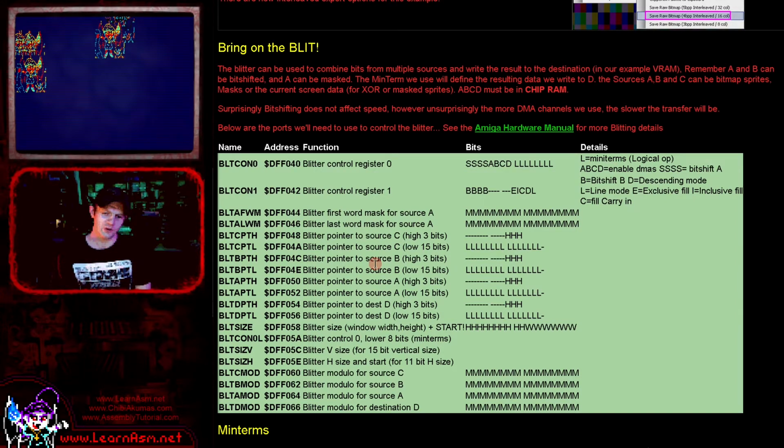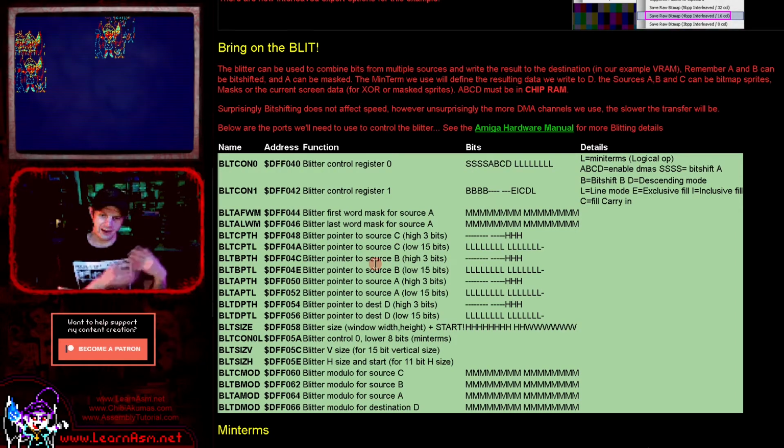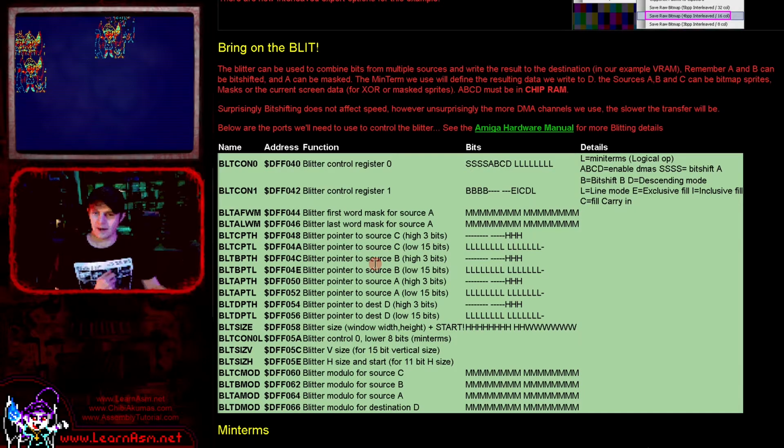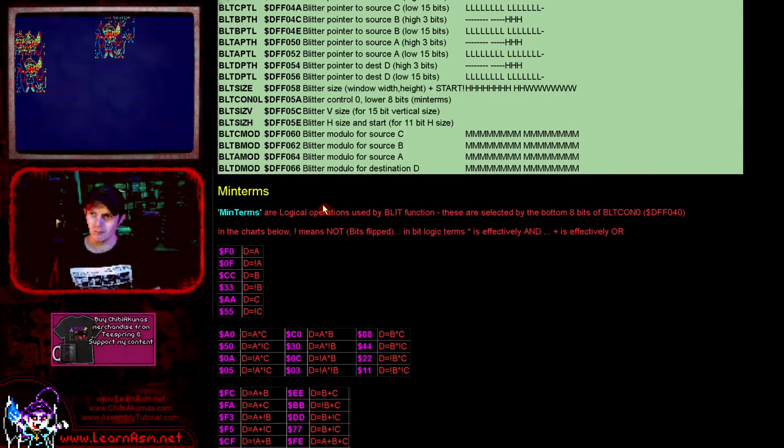Now, in the simplest operation, which would be a sort of a P set, replacing anything in the background, the source would be A and the destination would be D. If we're trying to do something more complex, like an XOR, which is inverting the current background and replacing it, or a masking operation where we are keeping the background, using a mask to remove the background and using a graphic color to put over the top of that, then we would be potentially using all 4, 3 sources and 1 destination. The combination of those is done by a logical operation known as a minterm.